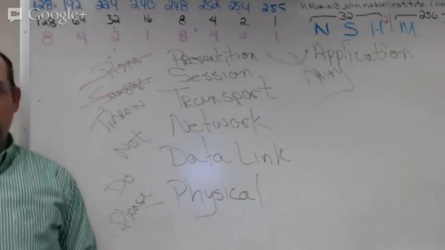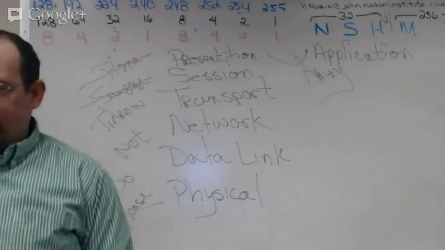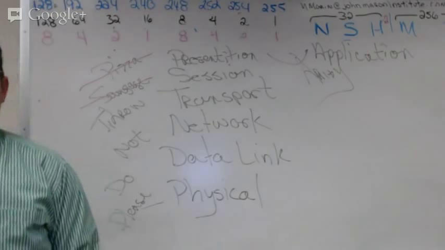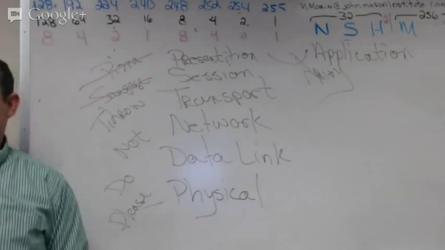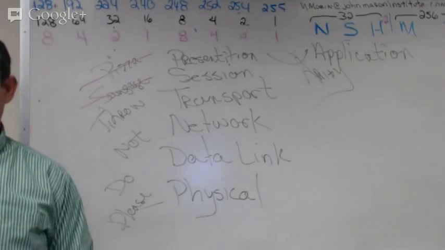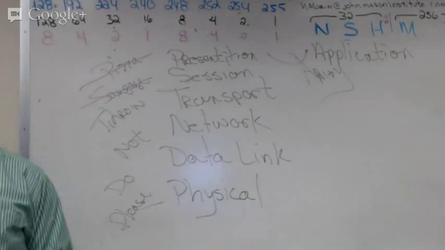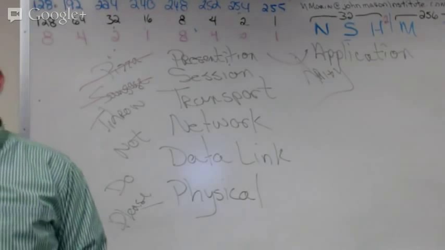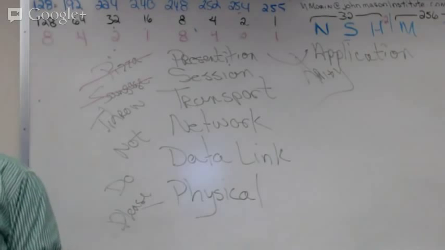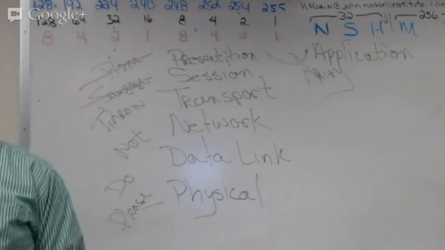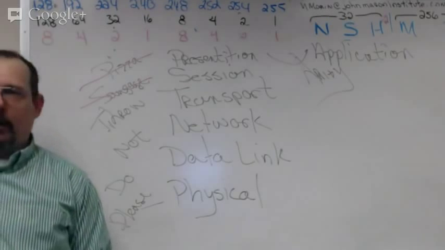Flow control. The segments delivered are acknowledged. There's a lot of overhead dealing with TCP. Again, it's important. If we're missing things and we don't get them again, our video is never going to work. Our conference call isn't going to work. Flow control is very important to us. Any segments not acknowledged are retransmitted. I got 1, 2, 3. I didn't get 4. Send me 4 again. Okay, I got 4. Keep going.